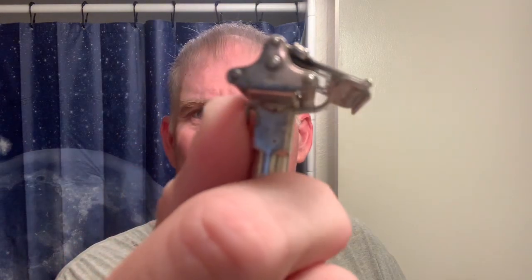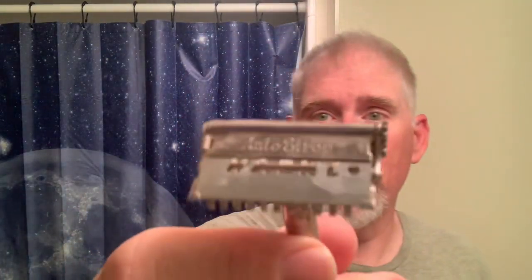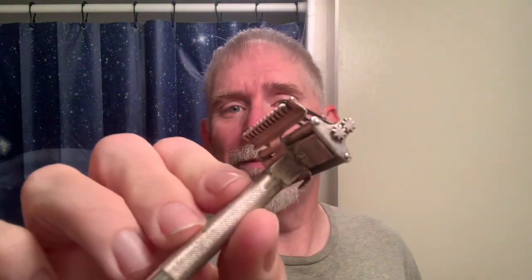This is the A2. You can tell it's the A2 because it's got the square at the top there. It's also got the push button in the back that you push that slides the guard forward so that the blade can be locked into place. I've already put the blade in. I've already checked to be sure that it's centered and behind the blade stops, so everything's good there. This one does shine up better than the B, or I have shined it up better than the B. You can see there, it's a nice little silver plate. And yeah, so we'll get an A2 shave this morning.